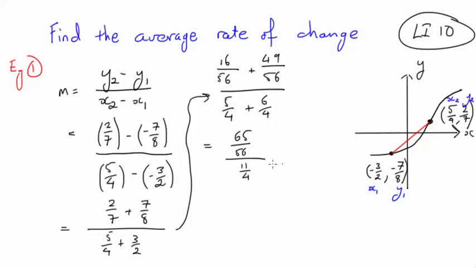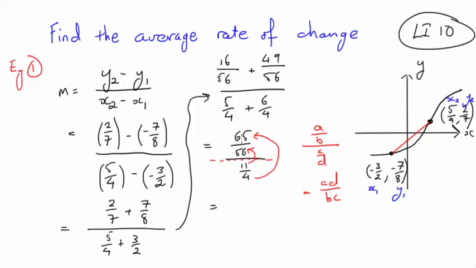Alright, I chose this example on purpose because I really like this trick. If you've got a fraction divided by a fraction, and I've shown you this before, I like to think of it as folding paper. I think of this as the fold line, and you can imagine that gets overlapped with that, and that gets overlapped with that. So 4 is going to multiply with 65, and 11 is going to multiply with 56. Or in other words, if I have A on B, all over C on D, that equals AD on BC.